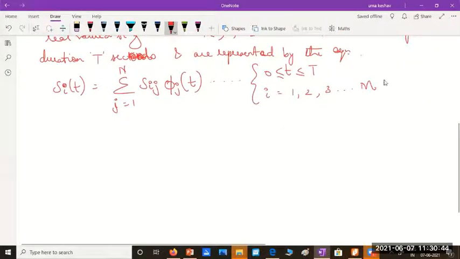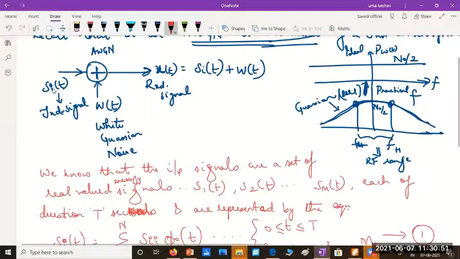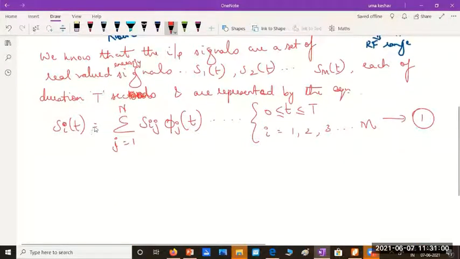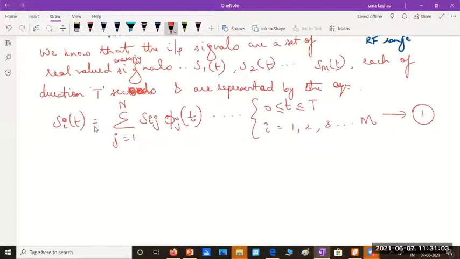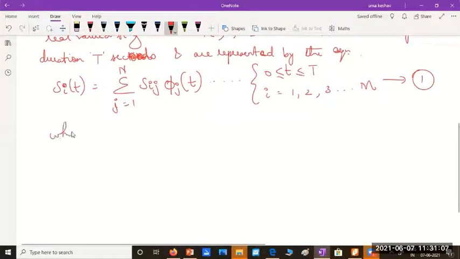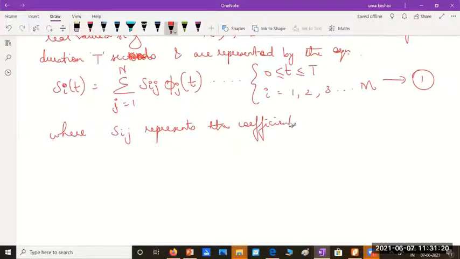So this is how we represent the input signals, which are simple finite energy signals which exist in the range 0 to T seconds. The time period of this input signal is from 0 to T seconds. And these are the signals which actually get transmitted into the channel, where Sij are the coefficients. How can I find the coefficients? Even this we have written. So how do I isolate Sij from this?